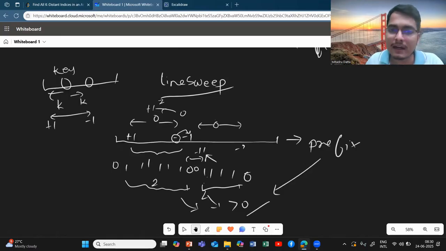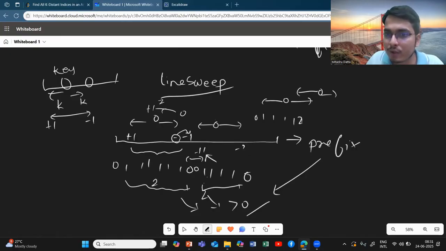Now let's take a violating case, right? Let's say this will be 0 1 1 1 1, keep getting 1, and let's say you will have something here which will overlap. So this will start getting 2 2.